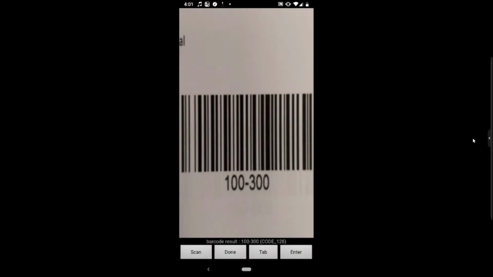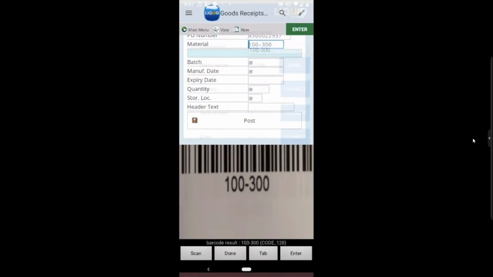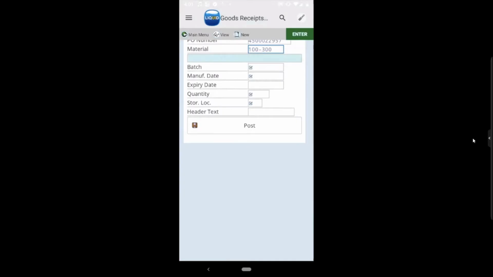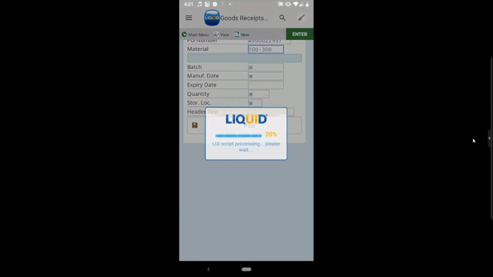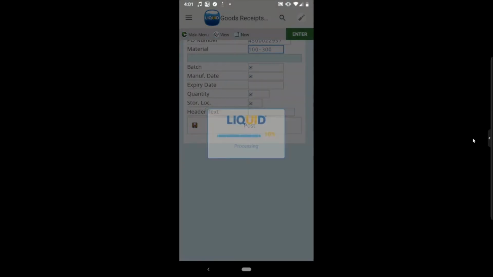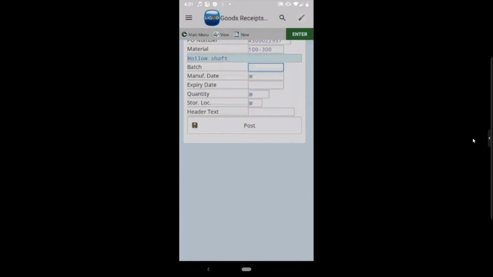Okay, let's gobble that up. And I'm going to hit enter. And we can see some of the material information is now displayed.